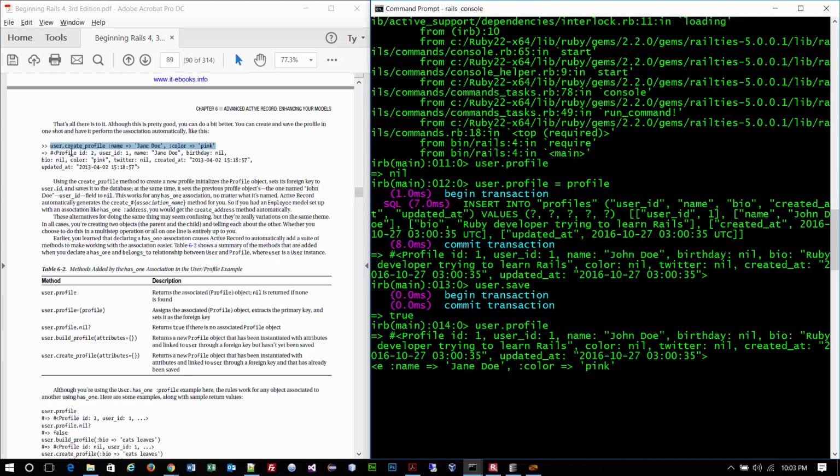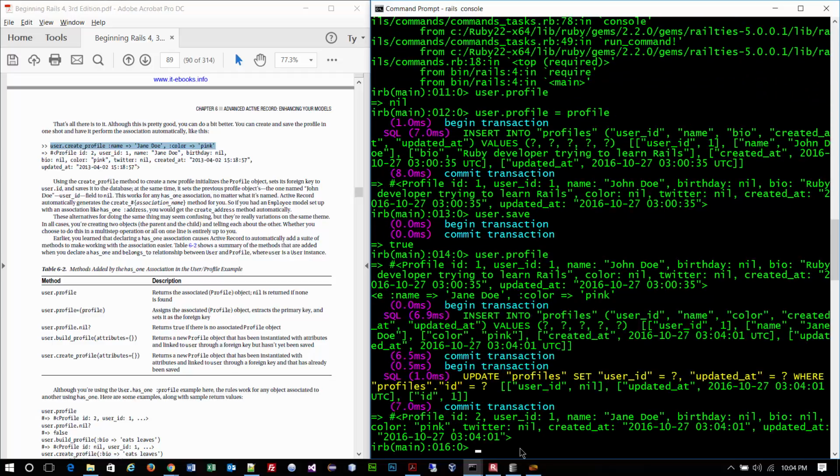So it says user.create_profile. That's kind of interesting because we didn't create any methods called that, but it has a built-in create, which is part of profile, and I remember that from the text file. And then we're going to have a name of Jane Doe and a color of pink. So I'm going to go ahead and execute.